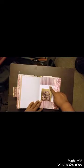Here, I folded over one of the pages this way when I put it in, and glued the edges so it made a tuck spot. It actually has a tuck spot up there too, so I could put something either direction or not at all.